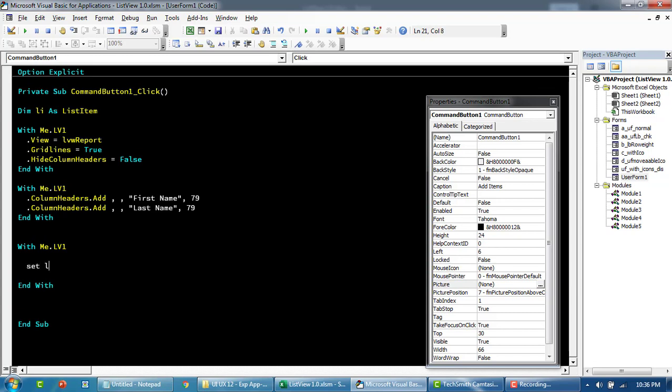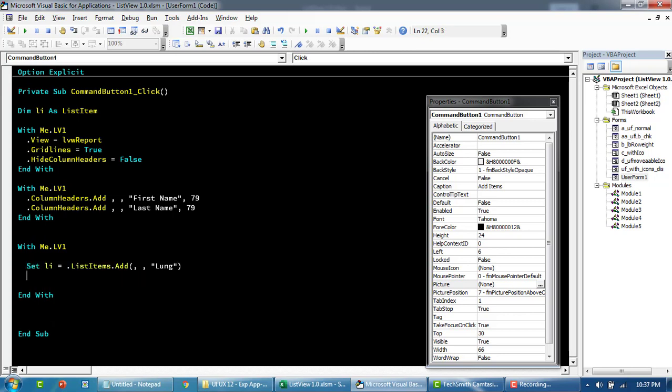We'll say Set, whatever we declared earlier, equal to .ListItems.Add, and then within here you can specify the index again. The key, we'll just leave it as default. The first value could be my name, like this, for example.